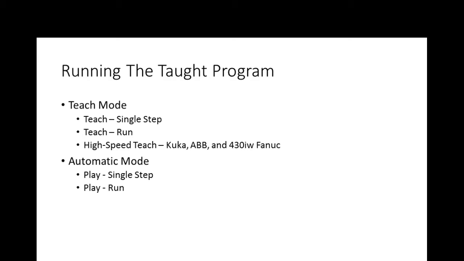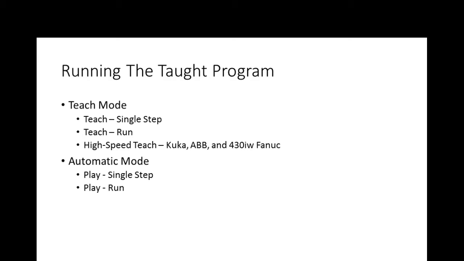Running the program, we can run it in what we call the teach mode. So what are the 3 modes we can put the controller in? All of them support 2: teach and play are automatic, right? And some of them support what we call a remote, which we talked a little bit about. But these are guaranteed, so these will be the ones that we're going to play around with. So we have teach single step, we have teach run, and some of the robots support what they refer to as a high-speed teach.